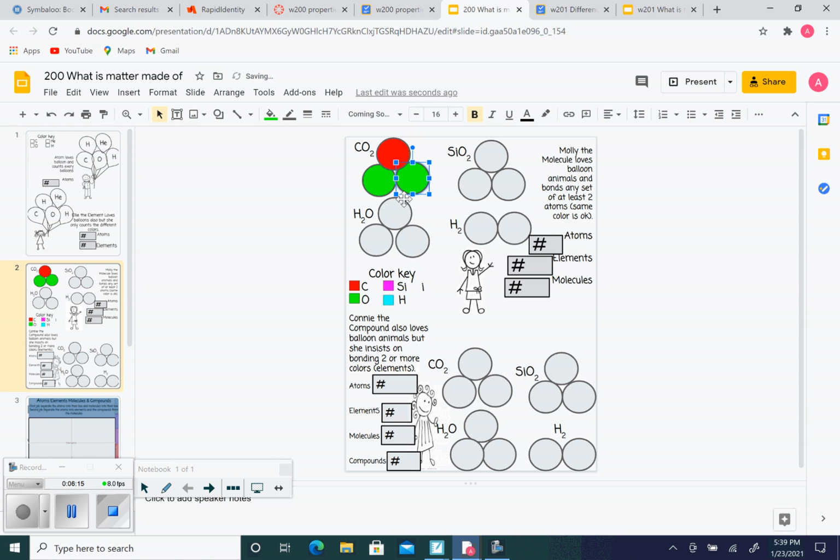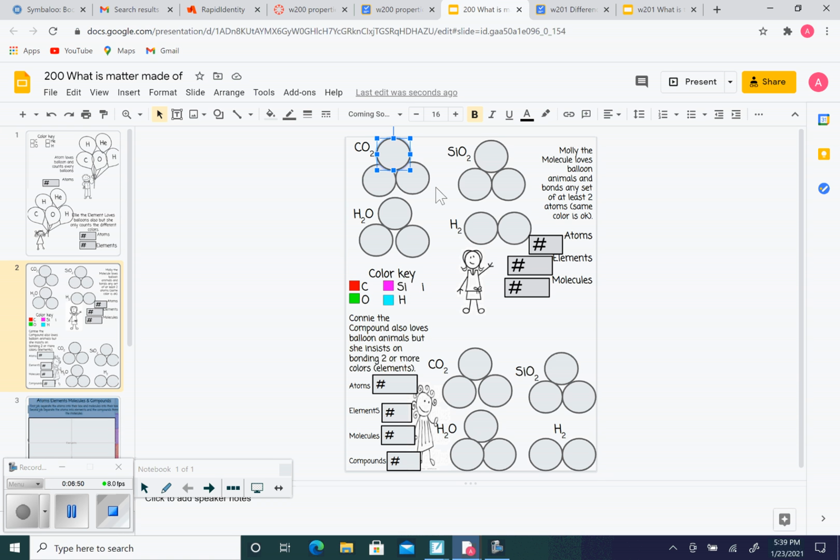All right, so I'm not going to go any farther. You continue coloring yours. Once you get those colored, you need to answer how many atoms are here. Now, an atom is when you're counting the separate balloons. The elements are how many different symbols you have. And this is Si. I know that I looks like an L. It always does. Just assume it is an Si if you see something like that.